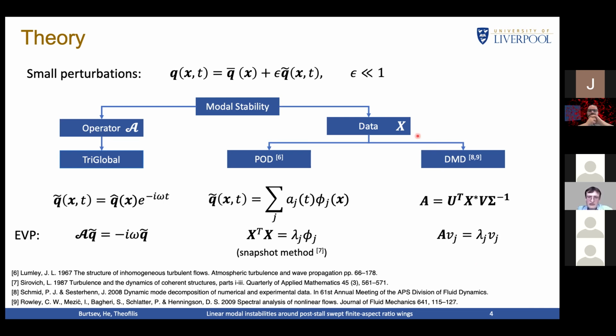And we use proper orthogonal decomposition, which determines the optimal set of orthogonal modes to represent the flow in terms of energy, and dynamic mode decomposition, which gives modes of a single characteristic frequency resulting from the eigendecomposition of the best fit linear operator. DMD can also be considered the numerical approximation of Koopman modes. And both methods lead to an eigenvalue problem, which is solved to obtain the modes.